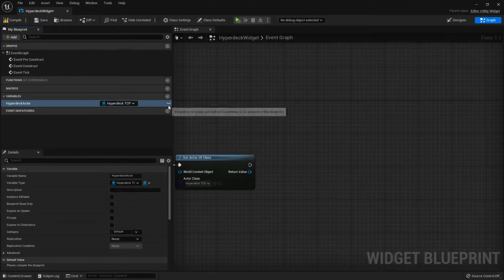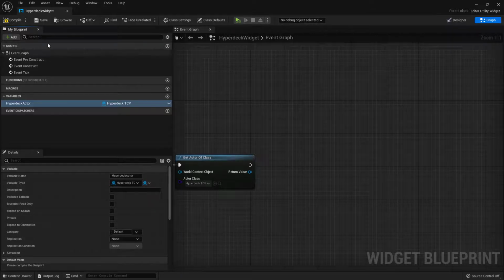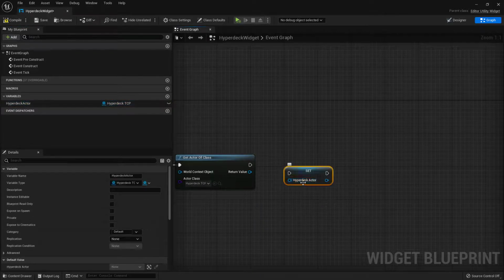And we shouldn't necessarily need to make that public. So let's compile that. And then finally we can drag it out and set the Hyperdeck actor variable to the return value. So connect data, connect execution. So now this Hyperdeck actor variable is containing basically a reference to the actor that's doing all our communications with the Hyperdeck.